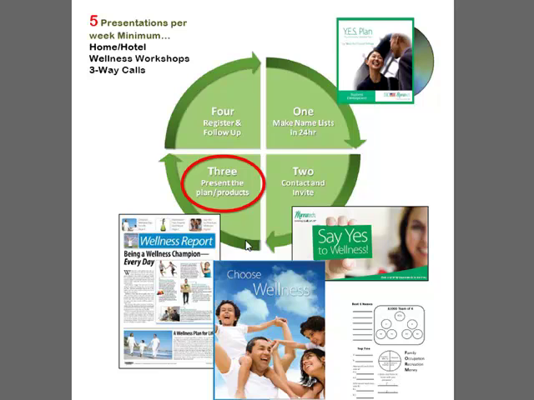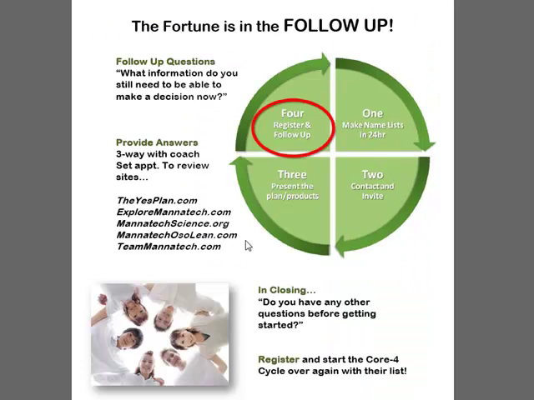And presenting the plan and the products could be anything from giving them a CD and sitting down and listening to it, taking them to the yesplan.com on a website, giving them a video and watching that with them, sitting down with them at a restaurant and showing them the 4 steps on a napkin presentation, get them on a 3-way call. Any of those things count as a presentation.